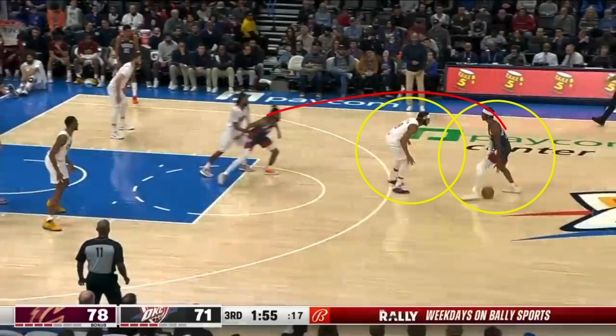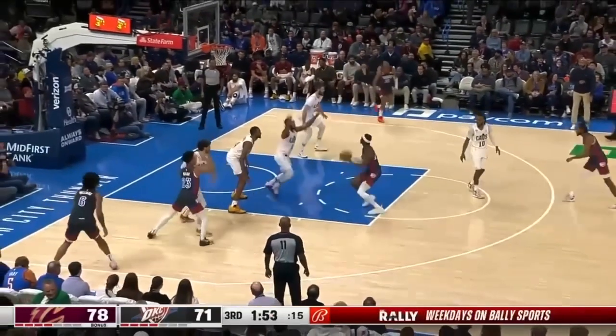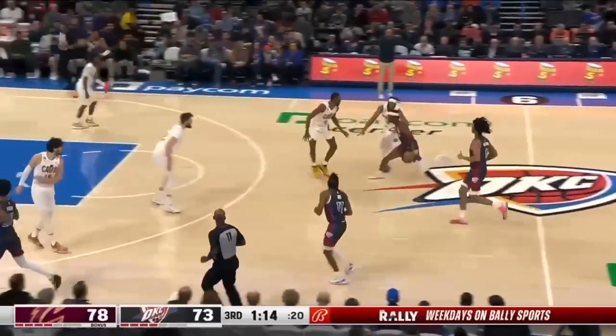I mean, if you force him this way, there's no place to go, and I have Evan Mobley waiting to help here too. The only way he beats you here is if you let him hit a step back, you idiot. If I'm Lamar Stevens here, I am not guarding Shai Gilgeous-Alexander full court. I am sprinting back and picking him up at the three-point line in half court. But okay, you want to do this little dance and get smoked, cool.